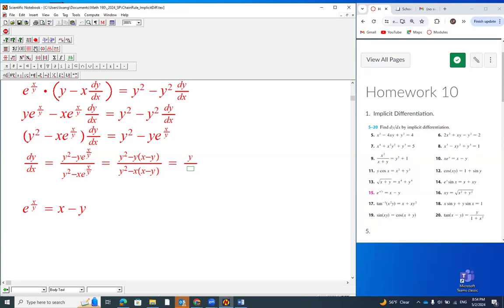So we got y squared minus xy plus y squared. That's on top. We get 2y squared, right? So that becomes 2 times y squared. In the denominator, we have y squared subtracting x squared and plus x times y. Okay. And I don't think we can factor this easily or find any common factors, but this is done.